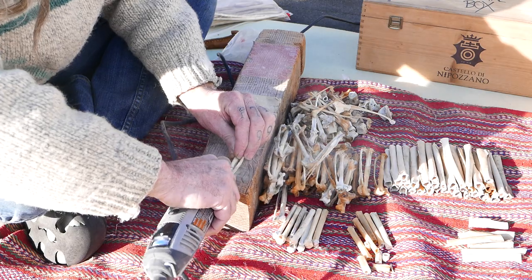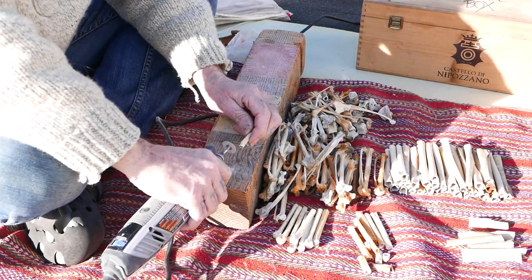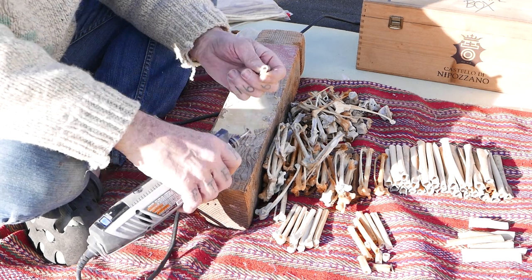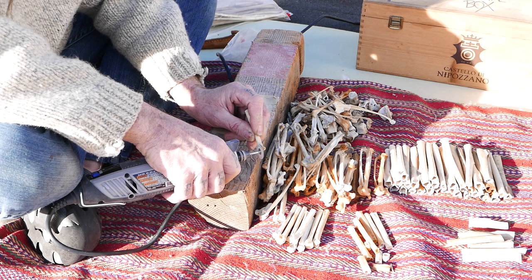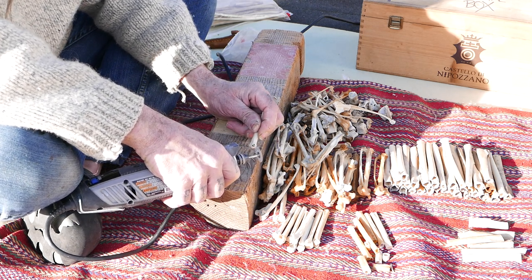Martin, what else would you cut with that round thing you're using? Mostly all the bones. Is there anything else people would use it to cut? Yeah, they use it to cut stuff if you're building a freight train layout. They use it for small stuff to do at home, Google repair, crafts.